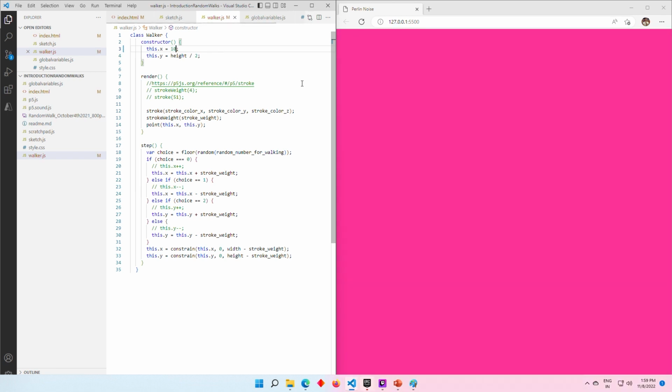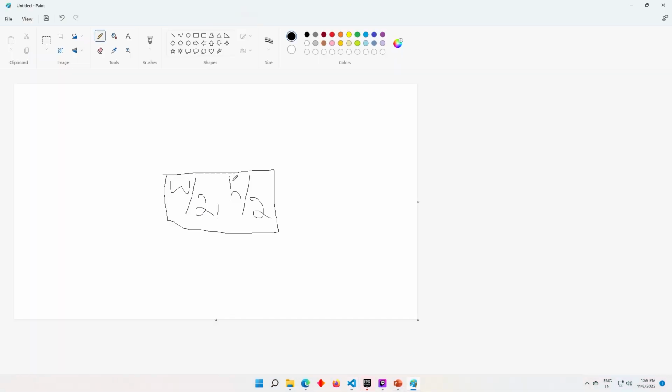So right then, so now I'm trying to change x to 10. So now the animation will start from the left side of the page because x is now 10. Remember, x is the top left corner 0, but y is still in the center because y remains height divided by 2.